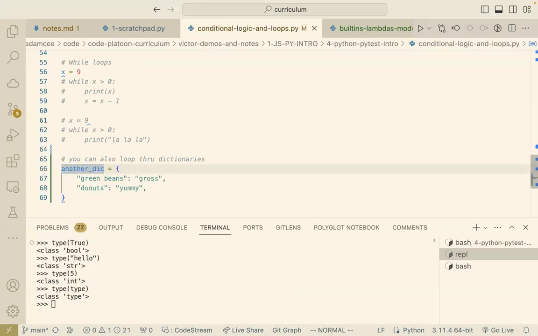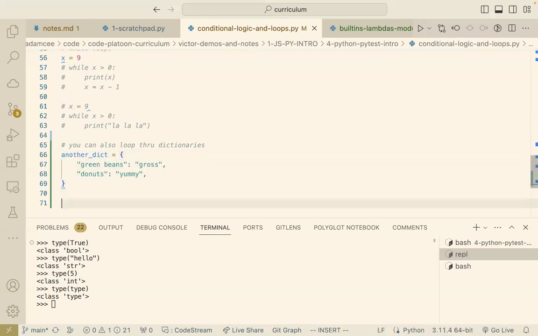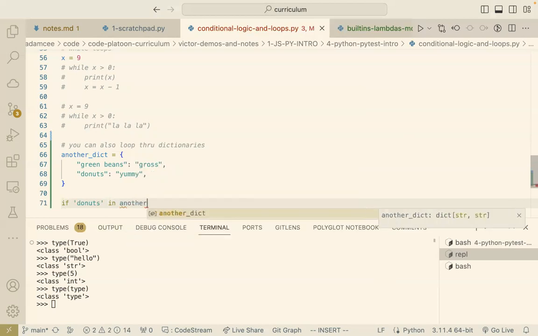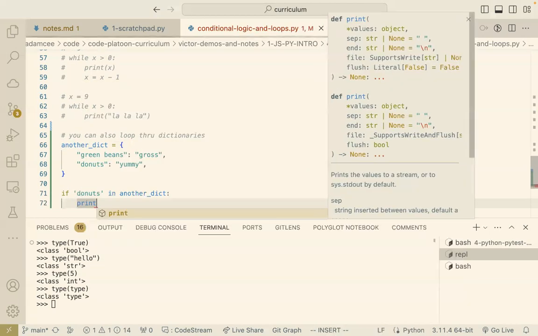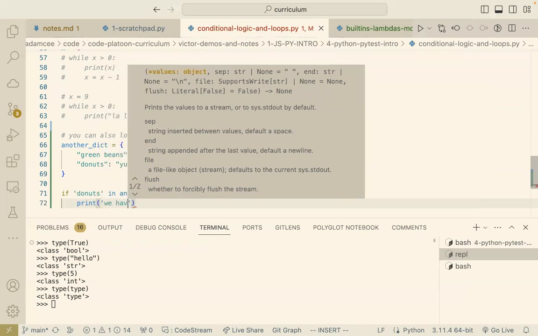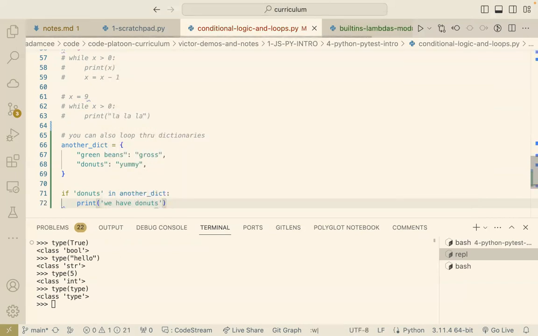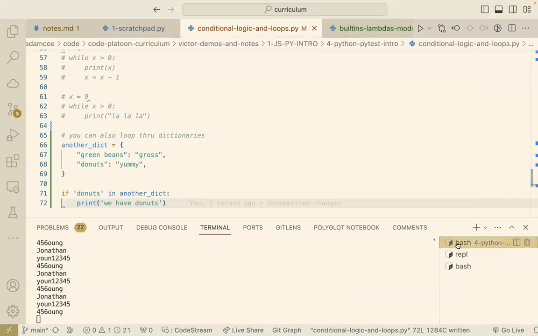So here's the last thing that I want to show. A Python dictionary, Python has a nice search feature to find out if a key is in a dictionary. And let me go back over here.